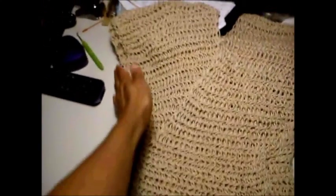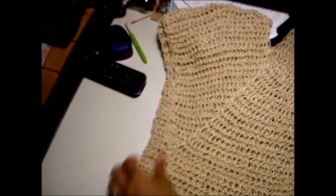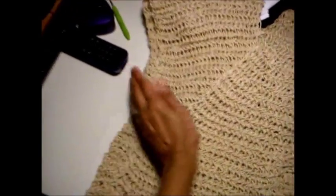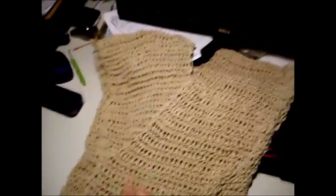Finish joining everything, and as you will notice, the waist will be kind of tight here, because of the way that it is sewn. This part of it is joined here, and the other part going to this end is joined here, so it tends to tighten the center. So you get a very nice waisted top as a result. I think it's quite attractive, and I hope you enjoy making this pattern.